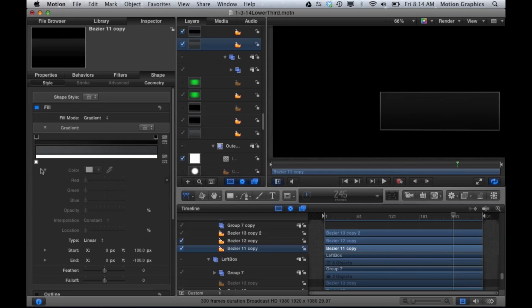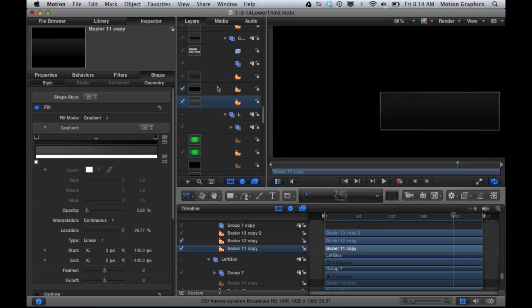It's a linear gradient, starting at the top of the box, 100% white at 12% opacity, and then as it travels, going down to 3% opacity. So it's barely there, but it does add a pretty interesting graphic element. And then we will go back to unsoloing.